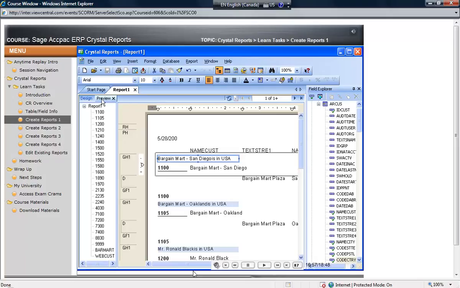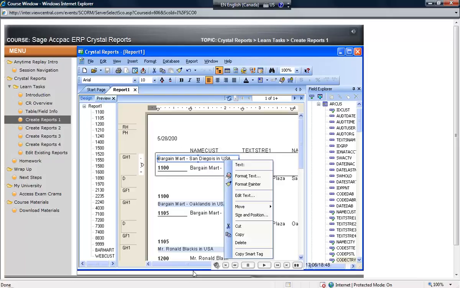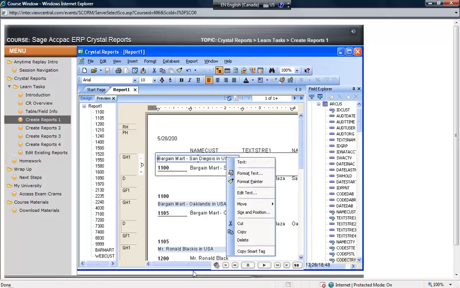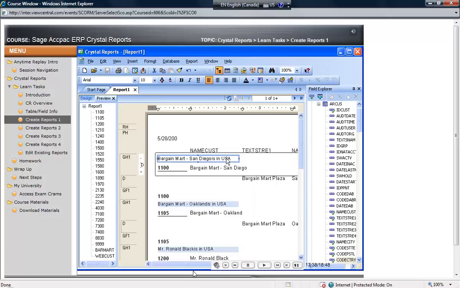To change the characteristics of a field, possibly to change the font or include additional decimal places, highlight the field, right-click, and select Format Field. Some modifications can be made using the icons at the top of the window, such as making the field bold or changing the font. However, other modifications must be made by right-clicking on the field. When right-clicking a field, depending on the field type, a list of field choices is displayed. These include how the field can be formatted, the size and position of a field, as well as several others.